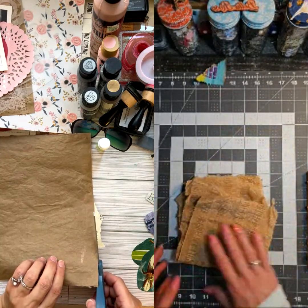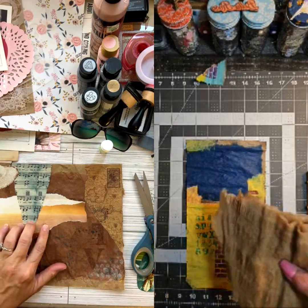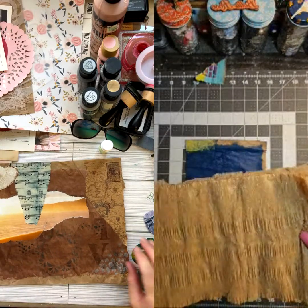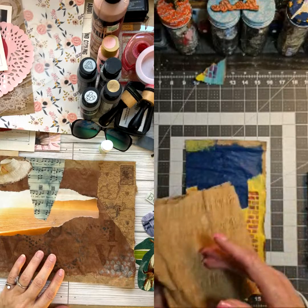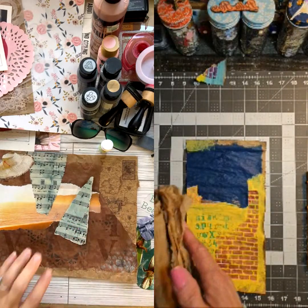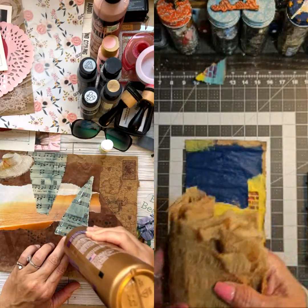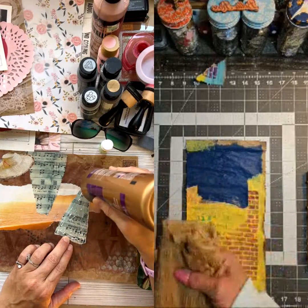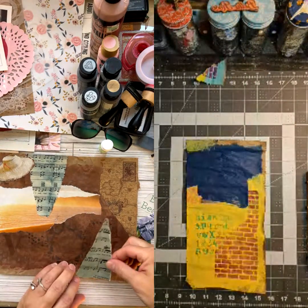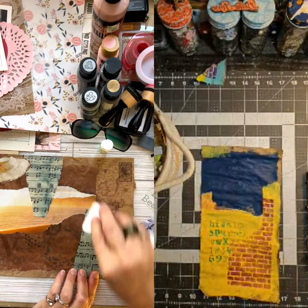But like I said, it could have been that we just ended up with different packaging, because I have got some that's thinner and some that's thicker, and then whatever this is. I wish they would load me up with this stuff right here, because it's cool. You're going to have to think about what you're going to do with that. I know, it's just been sitting over here to the left of me, because I actually think I may have this plus a little bit more. When you have this plus a little bit more, that's Hortsville, that's where that goes. That is definitely in Hortsville over here beside me, and I have not collaged a single thing yet, so I need to get going, because my scraps are going nowhere fast.